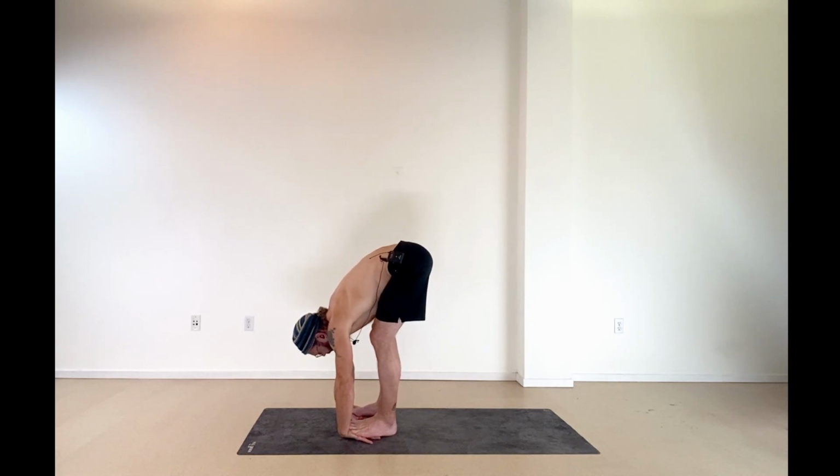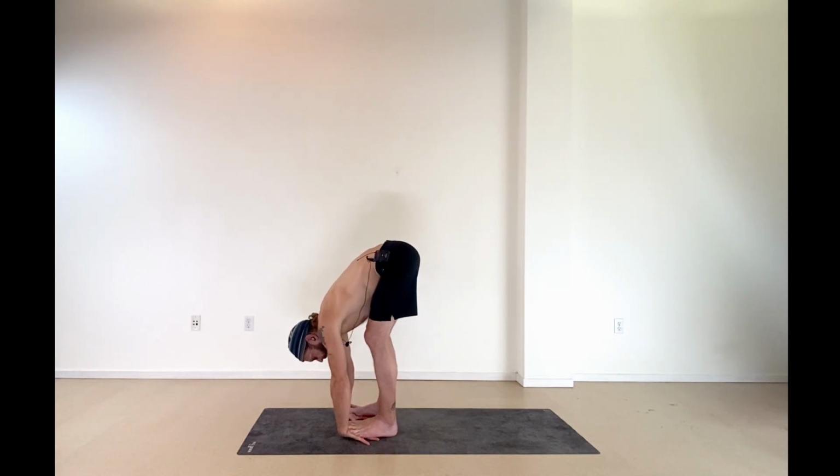Bring the toes up toward the wrist creases here. Maybe dig the toes down into the bones. But spread your fingers out wide. Press your fingertips down. Keep your hands tense. And you can stay as loose on the legs as you like and keep a bend in the knees.